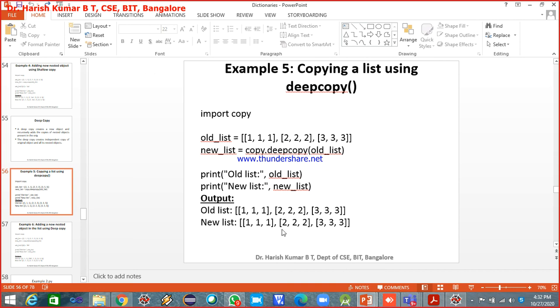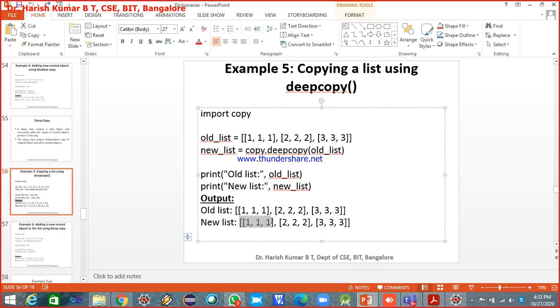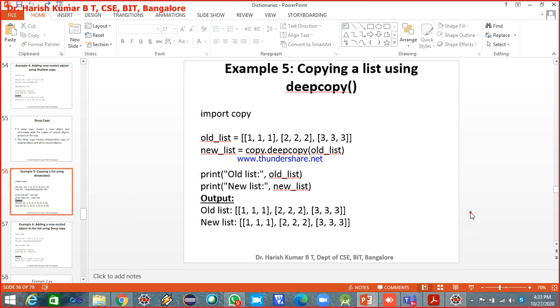Now I'm printing it. This new list is not a reference. It is not holding the reference to the original item inside the old list, but it is the actual value itself. So the independent copy of this item from the old list to the new list is happening here. That is what deep copy is.